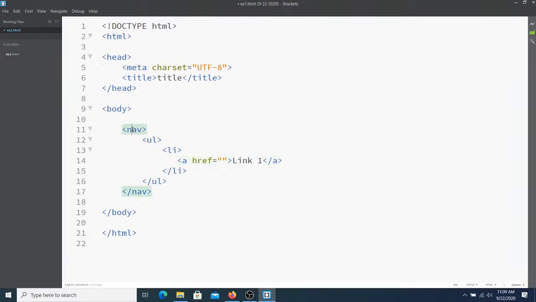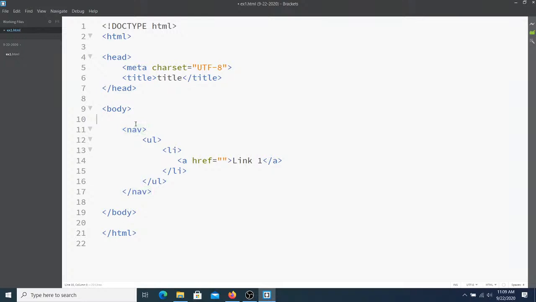So we've got this nav tag. Now again, you can get away with not using these. It's just your site doesn't have the structure, it isn't as good. It's not going to get picked up by search engines as easily. Any sort of what they call accessibility technologies, like screen readers, aren't going to be as good at picking it up. Okay, but we could just use divs for everything, really, if we really wanted to. But the idea is to give your page some sort of structure.